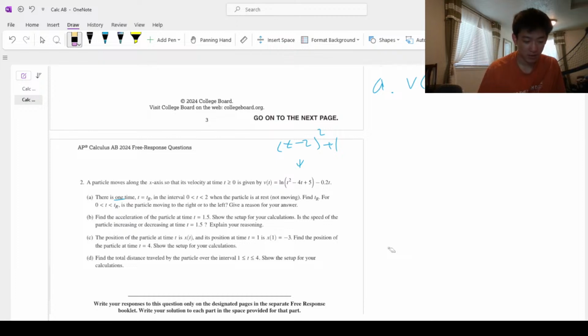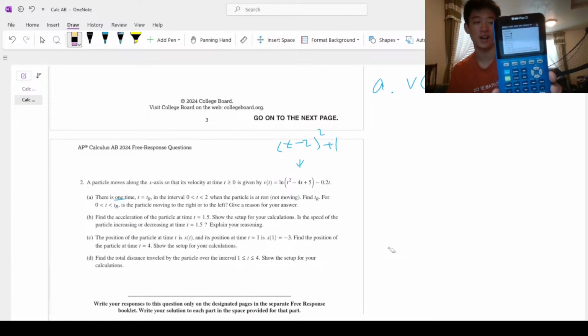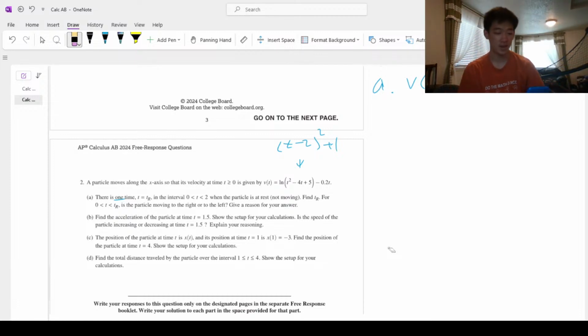And then when I go to trace, actually, okay, let me go back to my window. Oh, it's because of my window zoom. I had the window zoom from last time, so I forgot to set it to x from 0 to 2. Now when I do it, it's going to draw it.